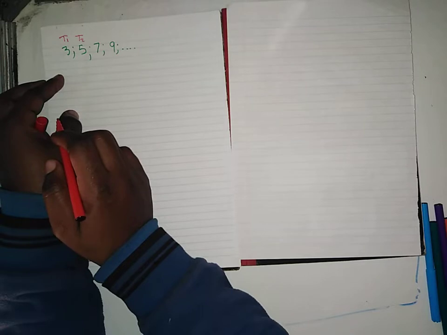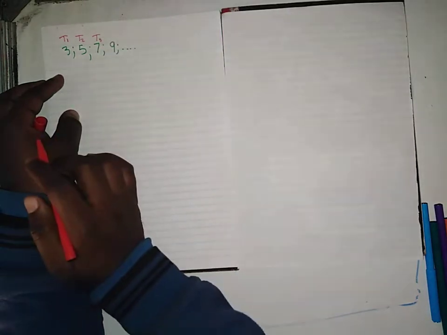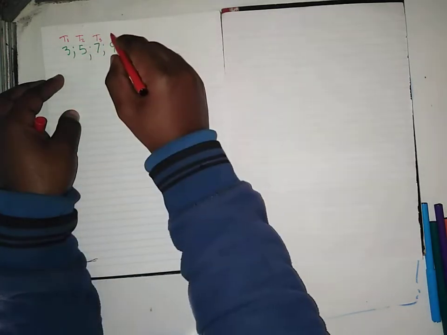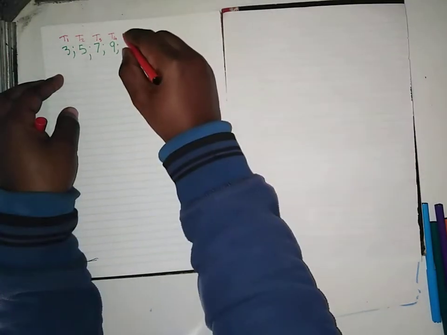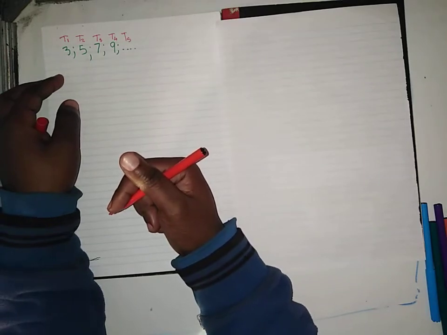And then the third term is T3, and then what is the fourth term? Pause this video and find the fourth term for yourself. There we go. The fourth term is T4. So we've got T1 followed by T2 followed by T3 followed by T4. Now from looking at these, it turns out that you can still find T5 somewhere, and T6 and T7, and so on and so forth.